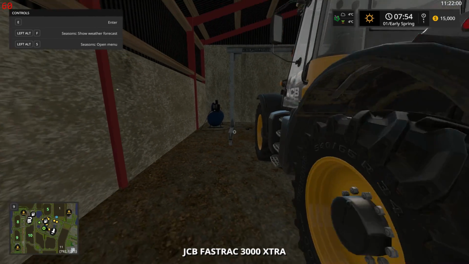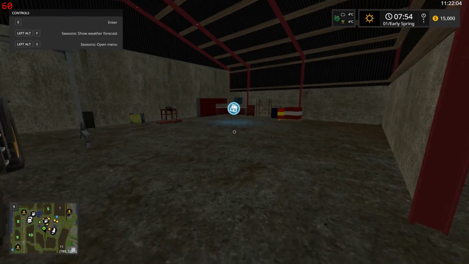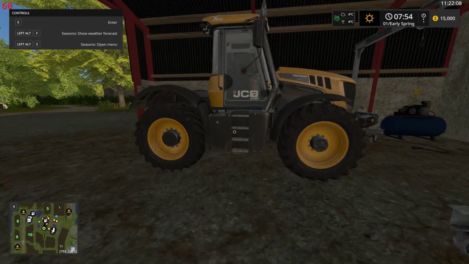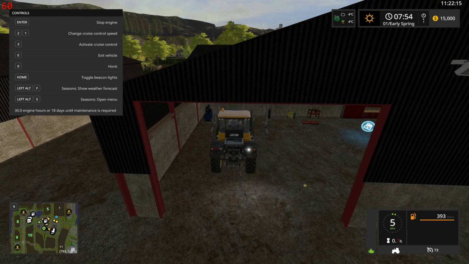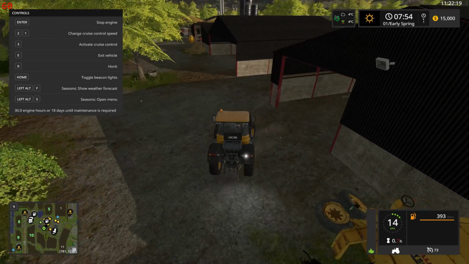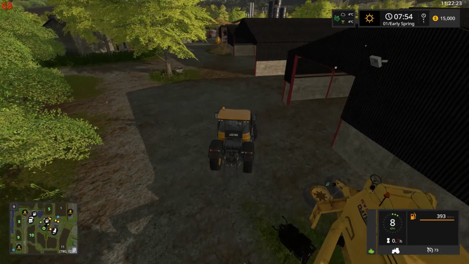Alright. Meanwhile, back on the farm... Ooh, it's a big JCB. Alright, we got our own little shop here. That's kind of nice. Really handy on a farm of this size. Alright, we'll just turn the old Tracatorial volume down.